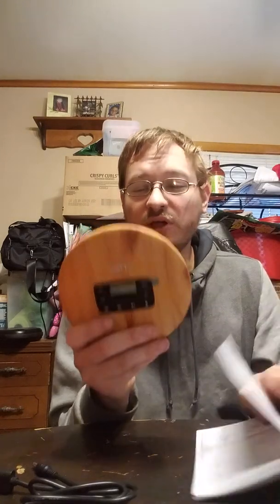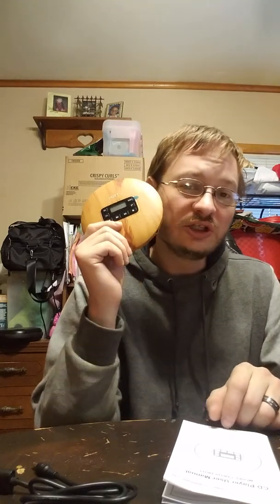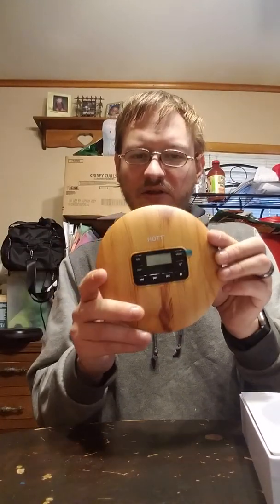I know you guys are probably asking why did I get this. Like I said, nostalgia purposes. We used to have these back in the day — they were a whole new craze. If you ever wanted to have your music anywhere you wanted to go, this was the go-to, instead of having one of those big gigantic CD players. You could make it portable. That was the top seller back in the day. Now it's all these special players and stuff, and that's not a problem. But to go back and look at the nostalgia of a CD player — that's what's nice about this.